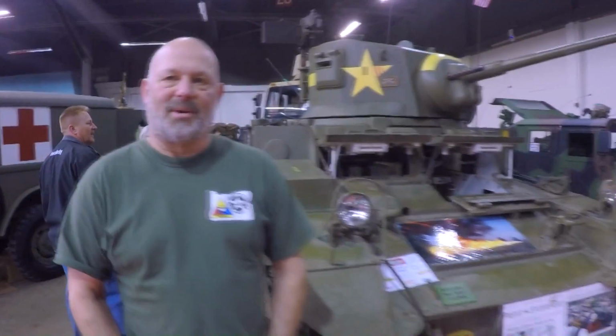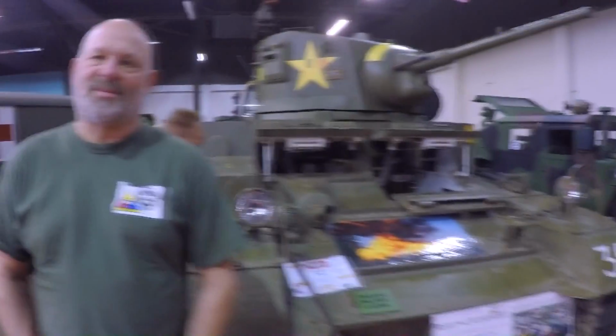So, what did you have to do to this when you got it? It was running when I got it. I've had to take the engine out to restore the inside of it. The guy that I bought it from never did the inside, so it was a lot of work doing the inside. Wow. And do you drive it around very often? Oh, yeah. I have it in lots of parades, a lot of shows, a lot of different events honoring veterans, and it gets around.